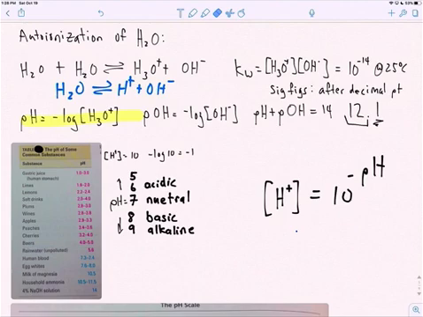And now you probably are familiar with the term pH. pH is the minus log of the hydrogen ion or hydronium ion concentration. Likewise, the pOH is the minus log of the hydroxide ion concentration. It's a logarithmic scale, meaning every one step unit is a factor of 10. A couple other things, the pH plus the pOH is 14, and that works for 25 degrees Celsius. And when it comes to sig figs, they are always after the decimal point. So when you do sig figs in calculation, they are after the decimal point in dealing with pH or pOH or p anything, really. And a way to go from pH back to hydrogen ion, you take 10 to the minus pH.